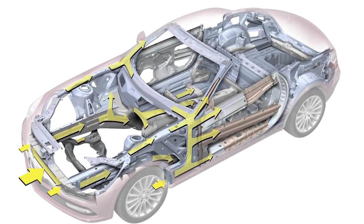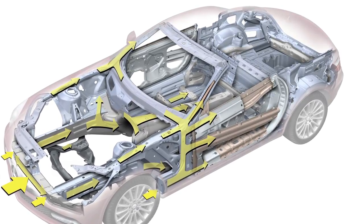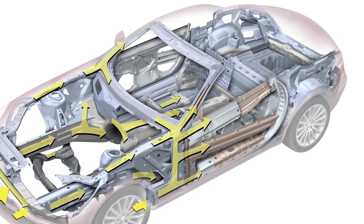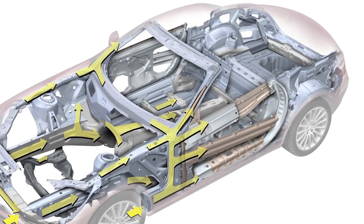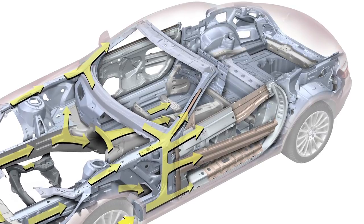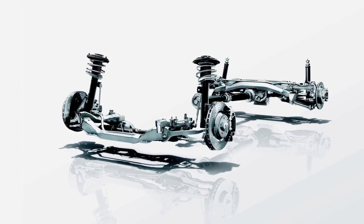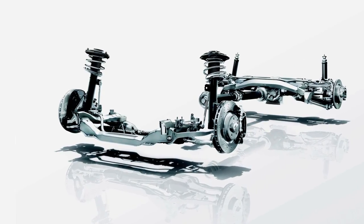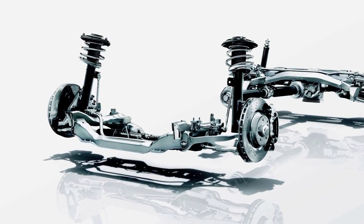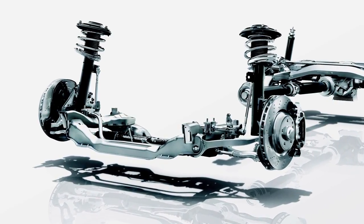The body and chassis are designed to maximize rigidity — something that's even more important in a roadster for both performance and safety. The rear bulkhead is cast magnesium for high strength with less weight. Ultra-high strength steel is used for maximum safety in places like the windshield frame and roll bars. Aluminum is used extensively in the hood, front fenders, and numerous suspension components. The hub carriers are forged aluminum, just like a race car's. The standard four-wheel multi-link suspension is a lowered and sport-tuned setup, teamed with a quick steering ratio that goes lock to lock in only 2.6 turns of the steering wheel.